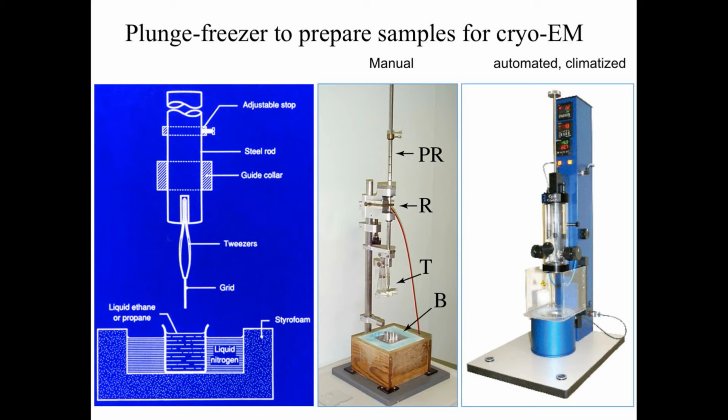So this is a hand-built device, $200. This is more in the range of $70,000, which is doing the same thing, except this is the Gatan version, and there's another version by FEI. The idea is to have a controlled environment here, because otherwise the outcome is going to be dependent on the weather and on the temperature and so forth. Here, this is all controlled, and the blotting force is controlled and so forth.